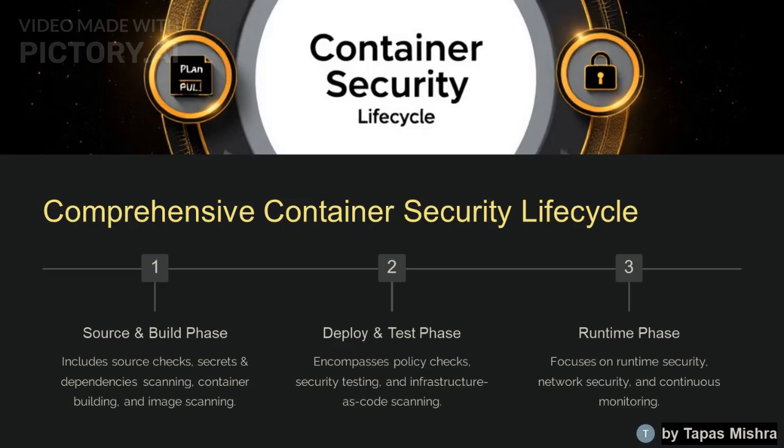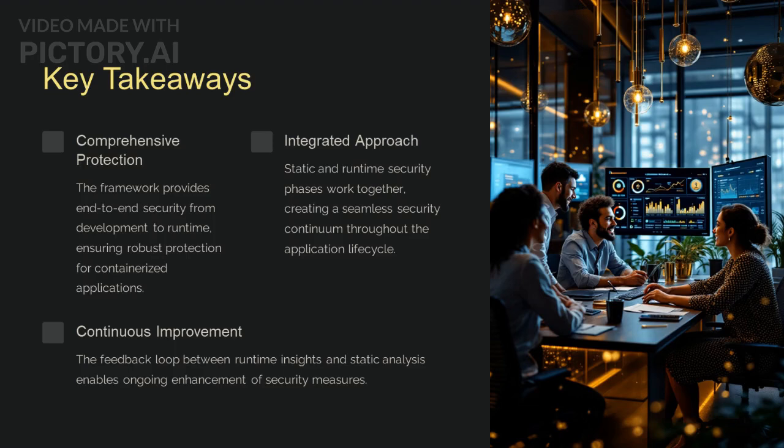phase. Each phase focuses on different aspects of security, ensuring robust protection from the initial build to continuous monitoring during runtime. In summary, the framework provides end-to-end security for containerized applications, integrating static and runtime security phases for seamless protection. Continuous improvement through feedback loops enhances the overall security measures, ensuring robust and adaptive security throughout the application lifecycle.